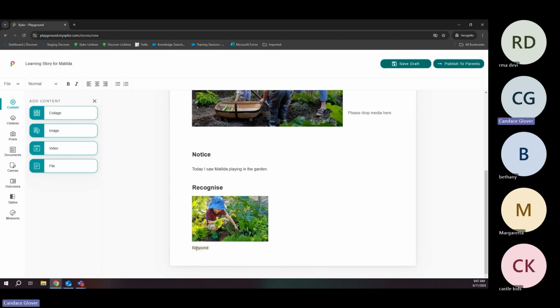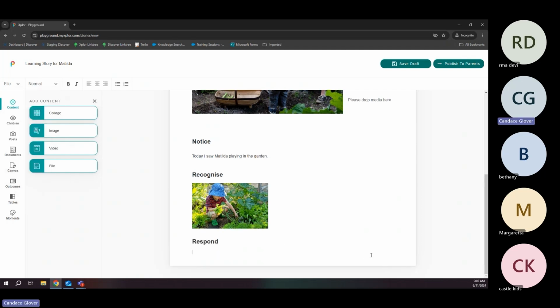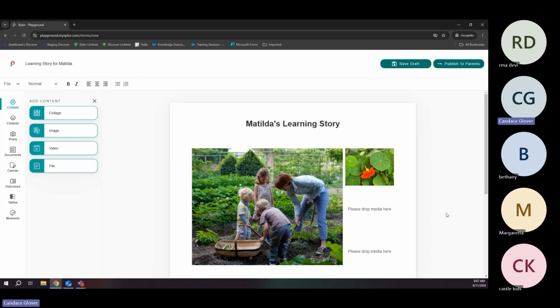There's my third heading. So you can go through and type everything out. Now, when we're talking about posts, which are your shorter, quick, get them out, get them done feature of Playground, whereas with documents you might be writing something that's a little bit longer, or you might have something that's ongoing, what you can do is save it as a draft.